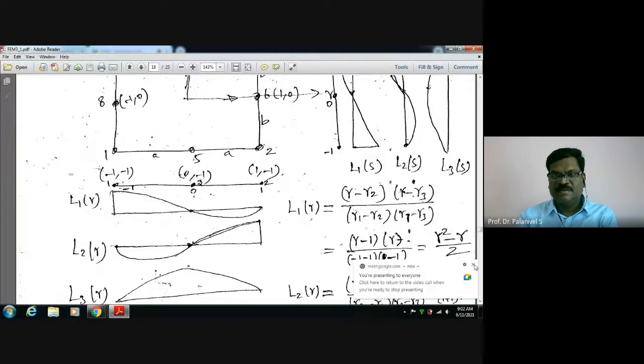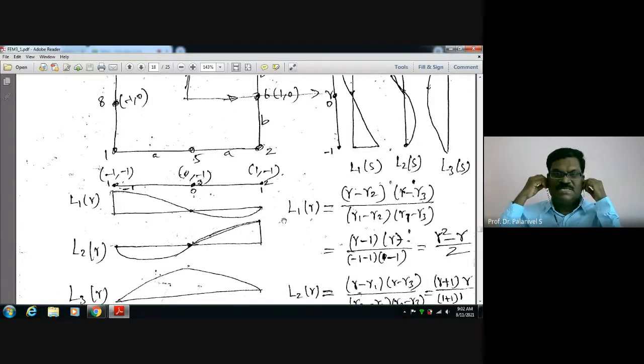Last class, I told you about how to develop a shape function for 8-noded rectangular elements, isn't it? So when you discuss this kind of plane element, 8-noded rectangular elements, nonlinear element, I told you to consider a line element here to represent this R, the RS system. For R coordinates, you have to draw a line element here. You have to name the nodes as 1, 2, and 3, irrespective of the names, right?